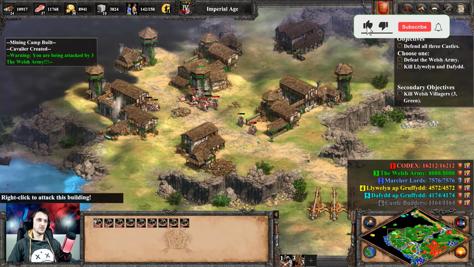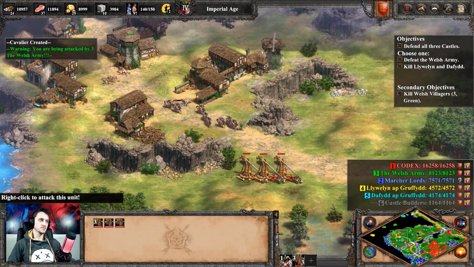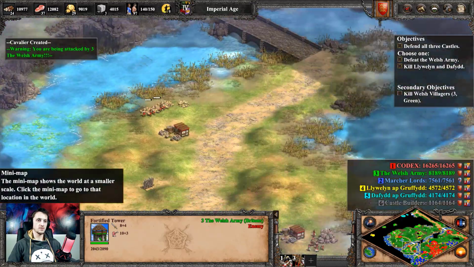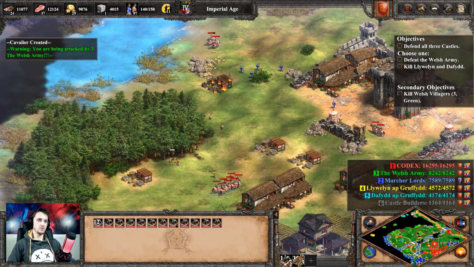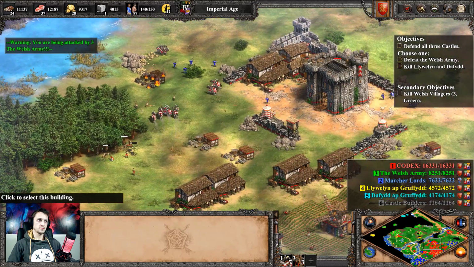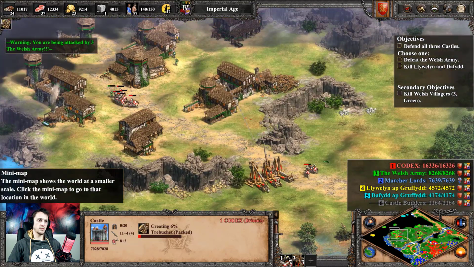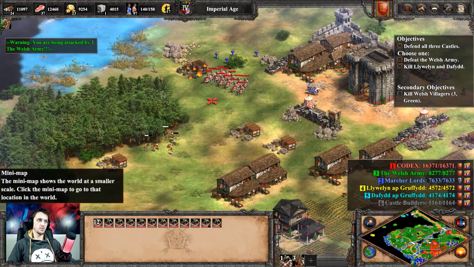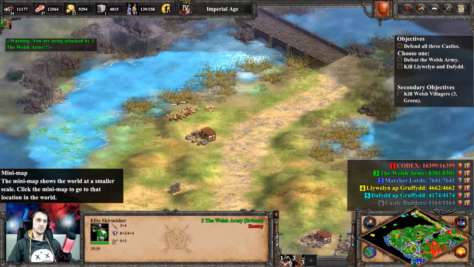Kill Welsh villagers, but where are their villagers? I didn't see any of their villagers anywhere. So I have no idea what they want me to do. Alright, let's create another trebuchet and go for the other base. Actually, let's go help them out. They're soon gonna perish.